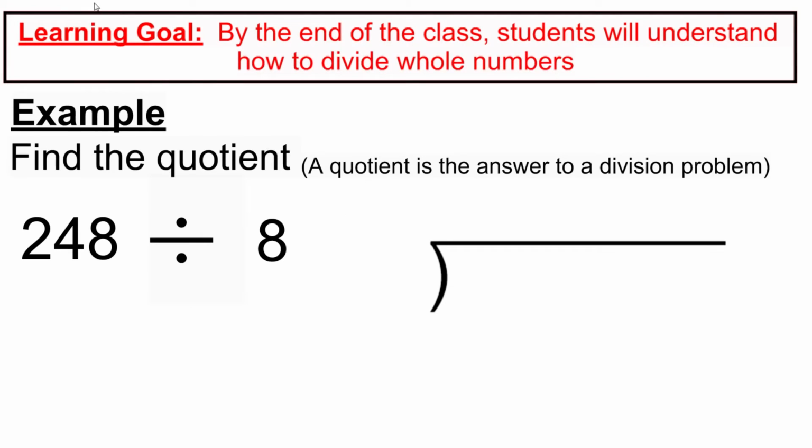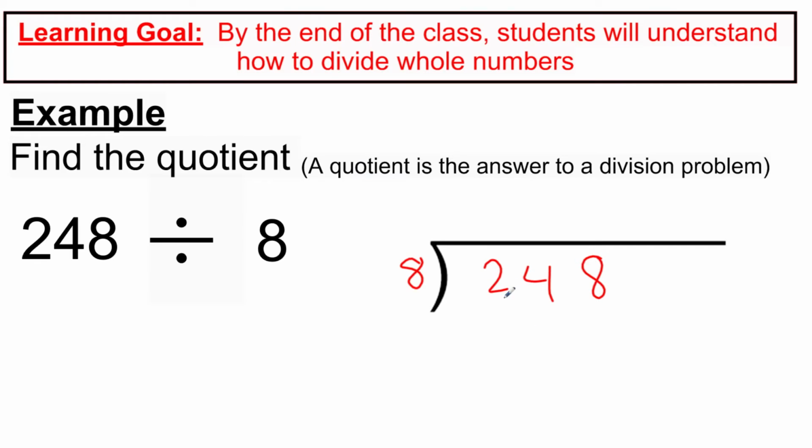So here's what we're going to do. We're going to take the first number, what we're dividing, 248 items, and we're going to place that underneath. The number of times that we're dividing this goes on the outside right here, okay? And so here's what we're going to do. We're going to ask, can I do 8 divided into this first number, okay? And in this case, we're saying, not really, I can't, because I can't take just 2 things and divide them 8 ways. That doesn't work. So I'm going to skip that one.